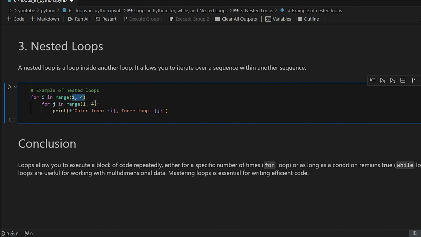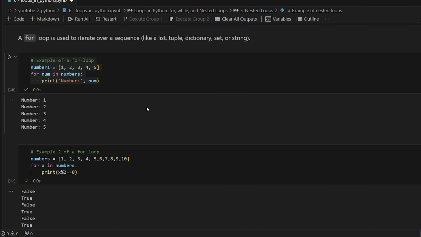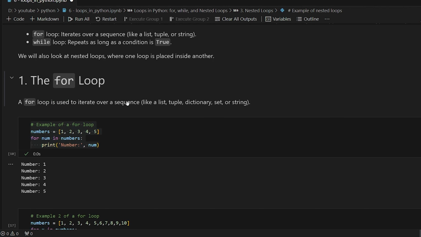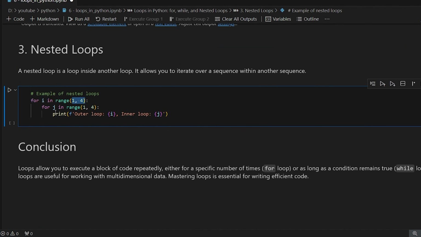As I've told you, I'm just going to use the stuff that I've told you, sequences like this. So this is going to be a list, and I'm just going to define another loop in my loop. So this is going to be the body of this bigger for loop. This is a for loop in a while loop. This is a nested loop, and the usage of it is iterating over a sequence within another sequence.